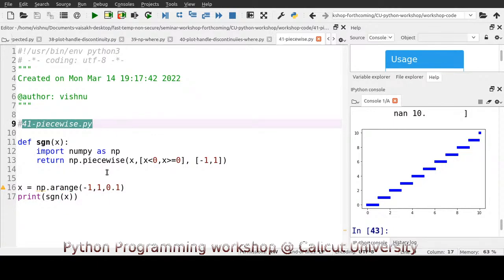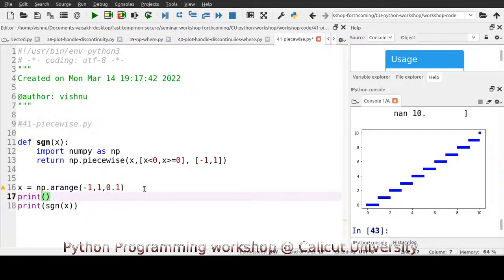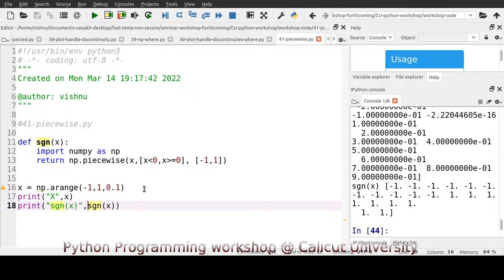Saving, printing, x also can be clear. This is correct.